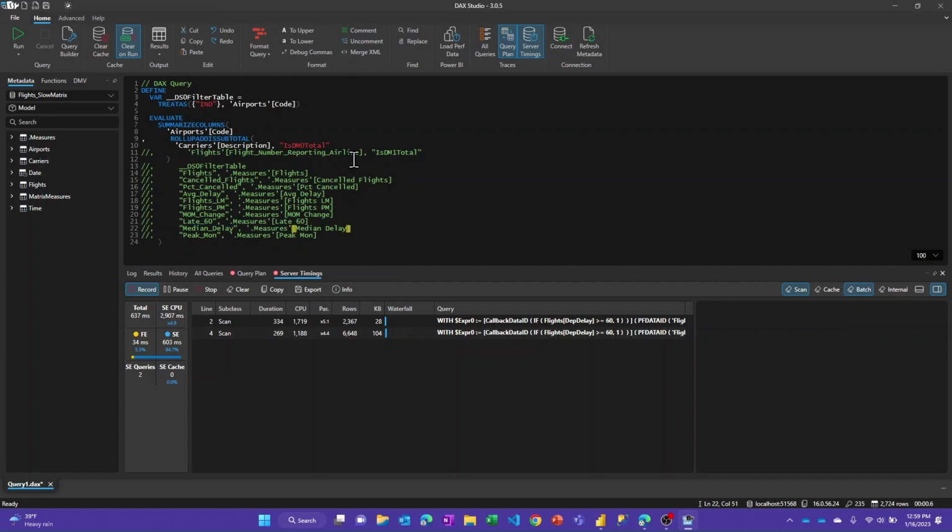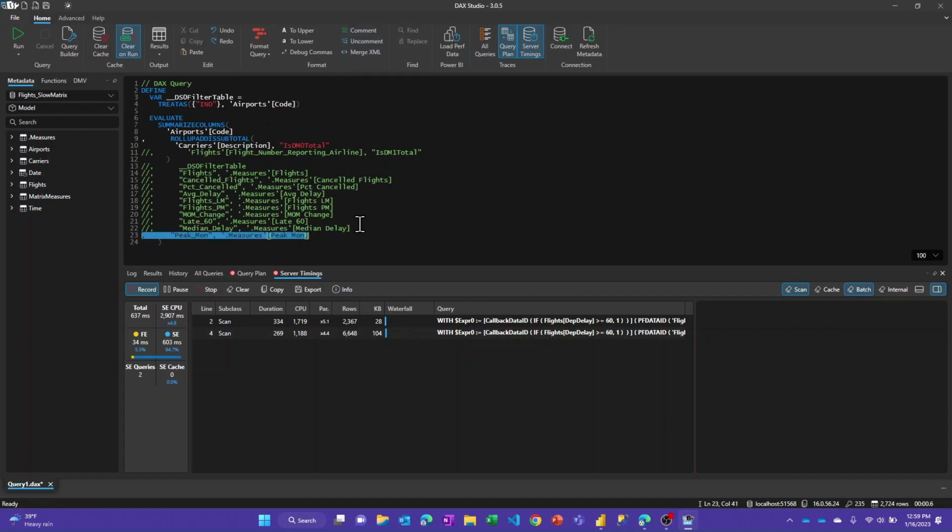I'll tell you this one here, the median. I don't even think I'm going to run it because I know medians are slow. It really can't be passed to the storage engine. Maybe if I put the Indianapolis filter back in, I would run the median, but I'm hesitant to run it for the whole data set because it is very slow. And so that's definitely the worst one I know from my prep for this.